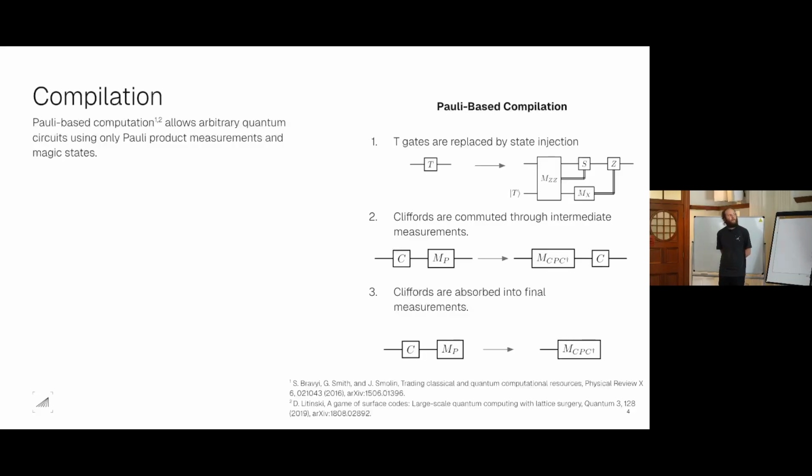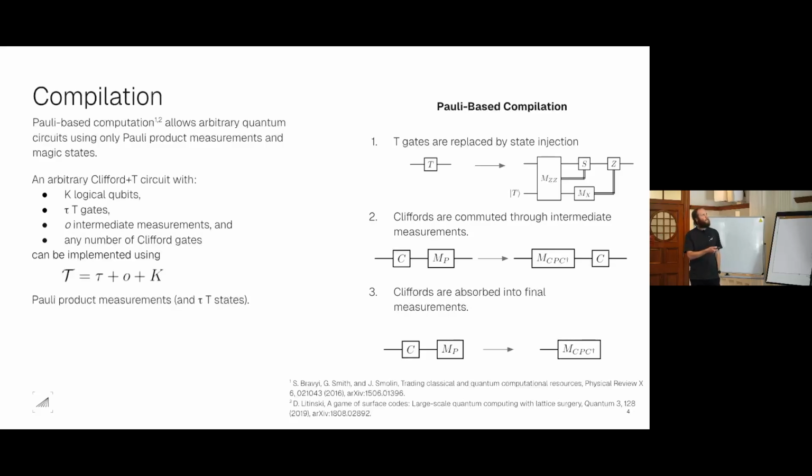So we can deal with the Clifford operators by commuting them through the Pauli product measurements. The result of that is that when we push a Clifford through a Pauli product measurement, the measurement remains a Pauli product measurement, but the basis is now conjugated by the action of the Clifford that was pushed through. Because Cliffords map Paulis to Paulis under conjugation, it remains a Pauli product measurement. And then when we get to the end of the circuit, we can assume that all of the logical qubits will be measured in some Pauli basis at the end. So we'll absorb in the Clifford at the end. And again, that will change it to a different Pauli product basis. But we'll end with a circuit that just has these Pauli product measurements along with these T states that we need to inject in.